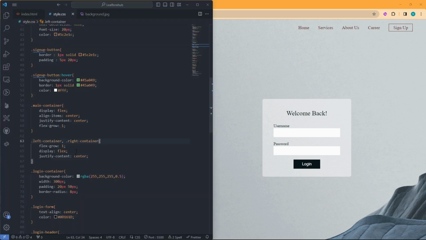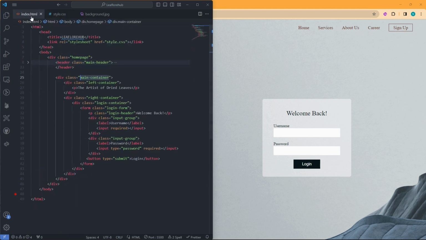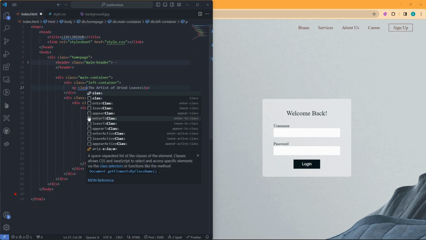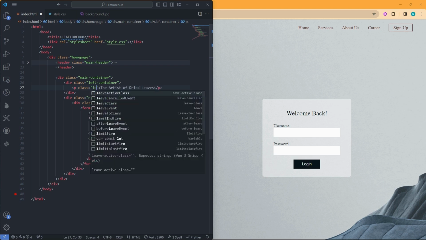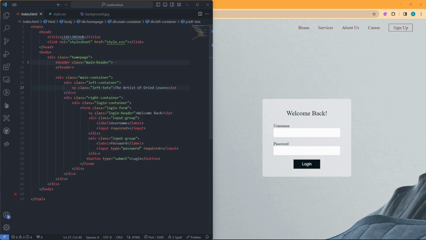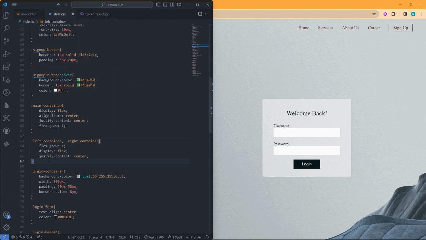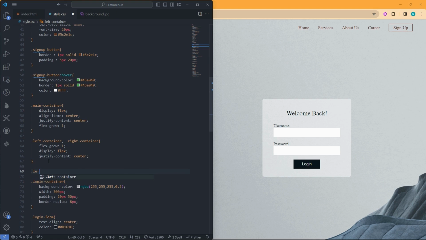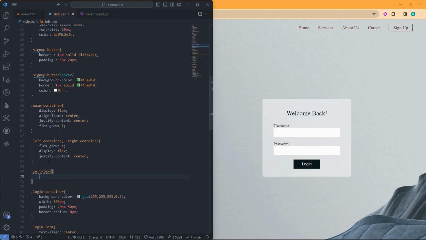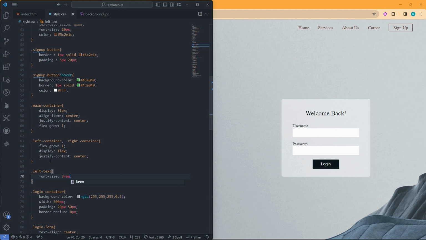So now let's go here, and for this paragraph let's add some class, left text, it doesn't matter. Now I'll go here, dot left text for this class. Now I would increase the font size to 3 rem.